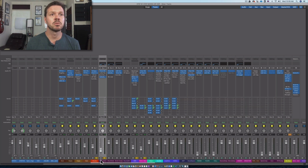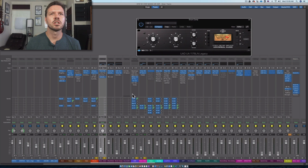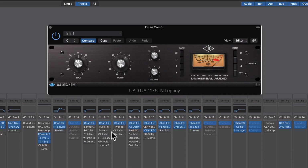Should we add maybe some drum parallel compression? Let's add some parallel compression. And that's just my 1176. And we're just gonna crush it and add it underneath, see what happens.